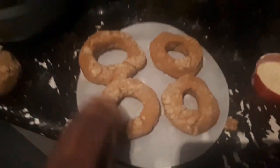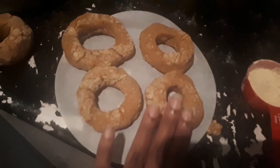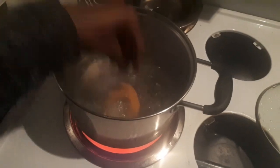All right, so this is how the bagels are looking. Some of them I got to be a lot smaller, like this one, for example. And the rest of them are kind of big. I don't know why I did that, but it's just how it came out. And then she says to boil water and throw the bagels in and have them in a minute per side. So we're gonna do that.